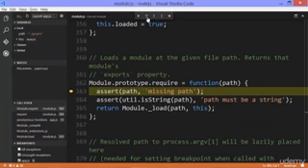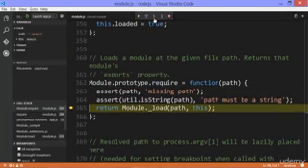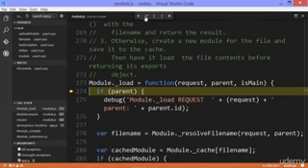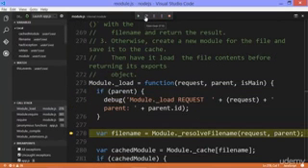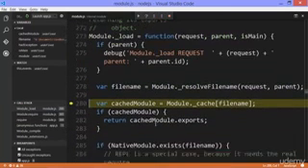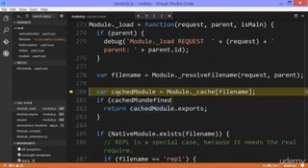I'll step over that, and then I'll step into the second time that we call require. We drop down into the JavaScript code in the Node core, and notice that there was a spot that we skipped over when we drilled through this before, where it looks for a cached module of that particular file name. What require does is it actually caches, that is, stores the results of the require function for any particular file name.